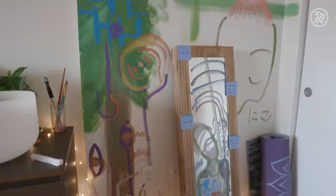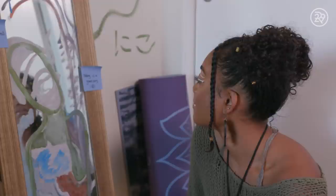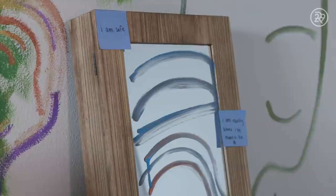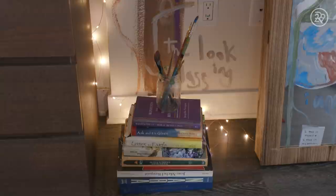My ten-year-old self would probably love this room, especially the painting on the wall, because I've always loved to draw. I think little Umi would love to be here. I have affirmations — I keep sticky notes of affirmations around my house and room to send positivity my way. 'I am exactly where I'm meant to be' — that one hits; every time I say it, I'm like, yes, I am. Down here I keep a little stack of books; I like to sit here and read or paint my wall.